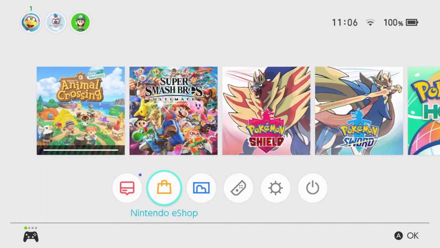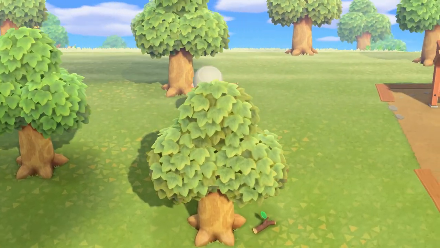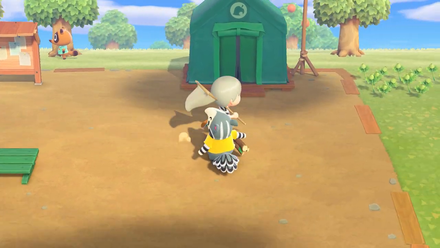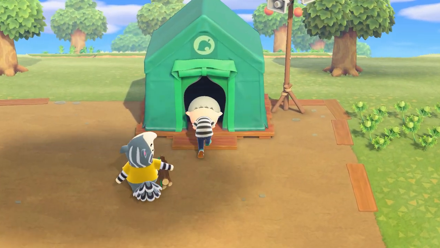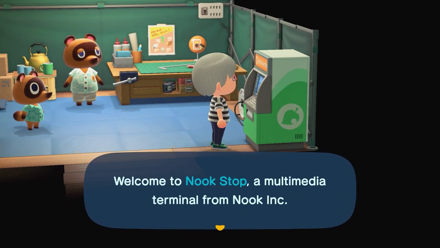Once that's complete, let's load up the game and go get the promotional items. Now you'll have to have made it far enough into the game to unlock resident services here, but don't worry if you haven't, it only takes around 30 minutes from the beginning of the game to get here. Go into the resident services building, or tent in my case, and go to the Nook Stop machine.